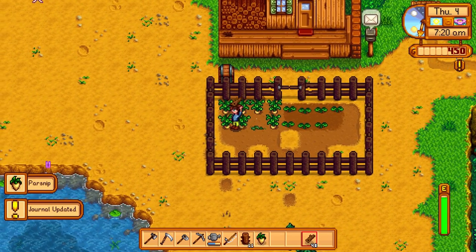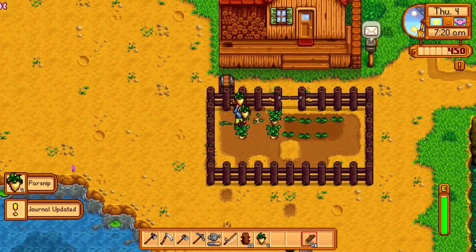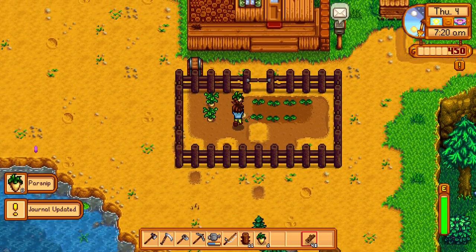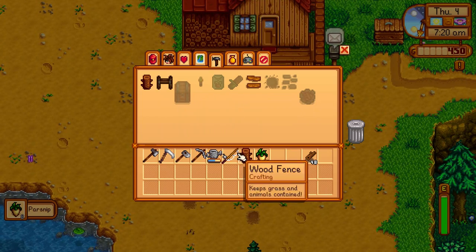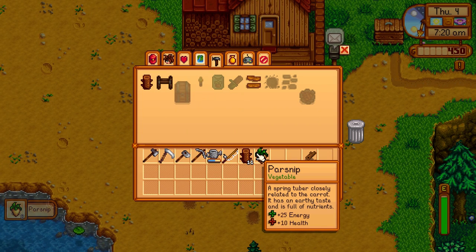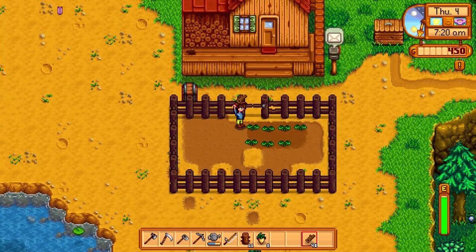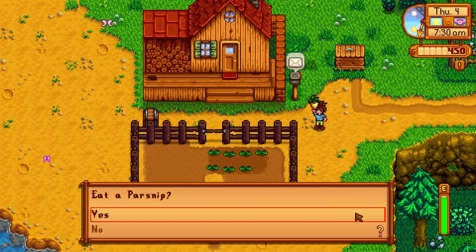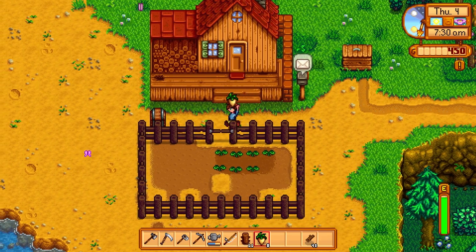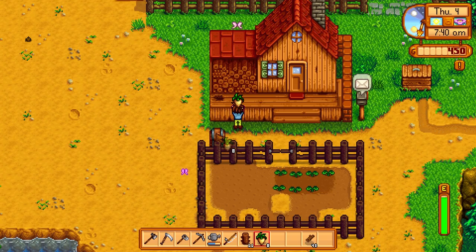How do I mine them? Oh, we just pick them up. Okay. Gimme them! Gimme! And what are they? Parsnips. A spring tuber closely related to the carrot, it has an earthy taste and is full of nutrients. Can I actually eat these? Can I just simply eat these? Yes, I can. And I can get plenty of energy for it as well.